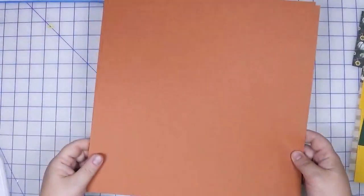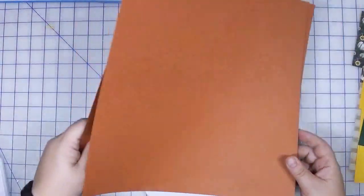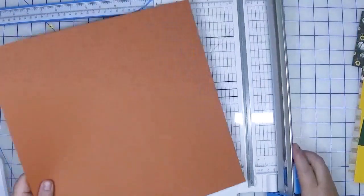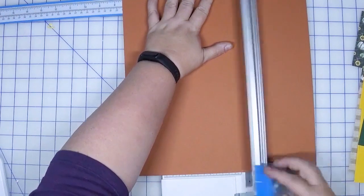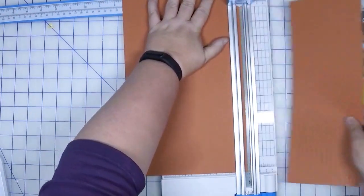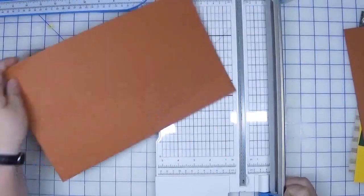Okay, we're now moving on to color number 4, which is the rust color. The first thing we need to do is trim this to 7 1/2 inches. And we're going to trim this to 7 1/2 inches.